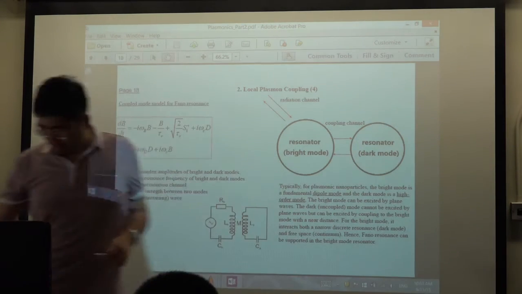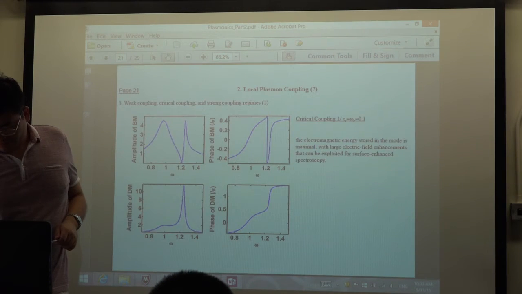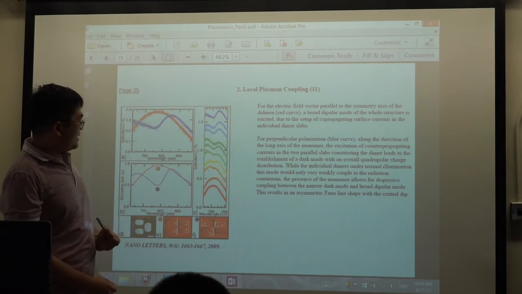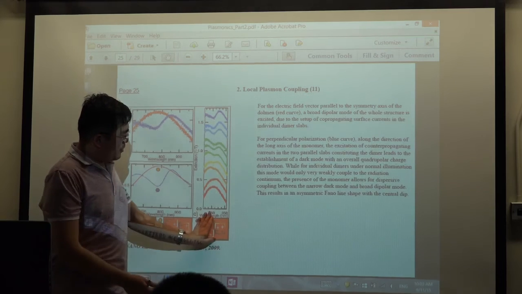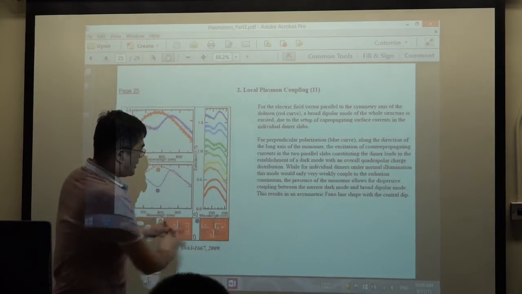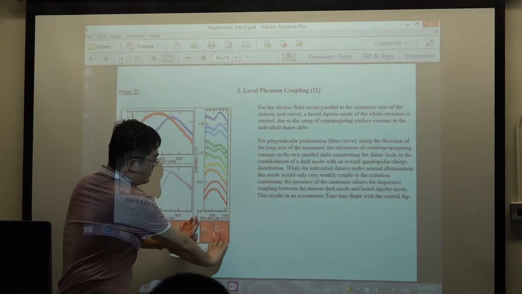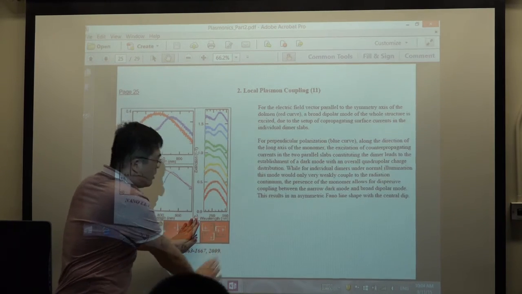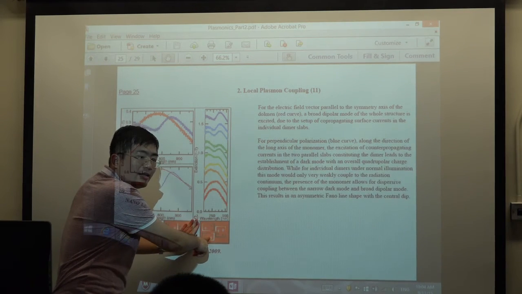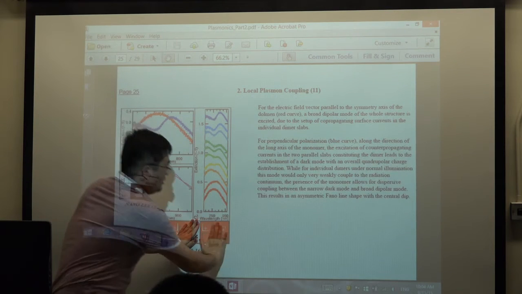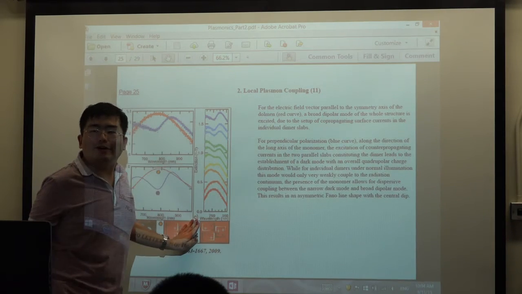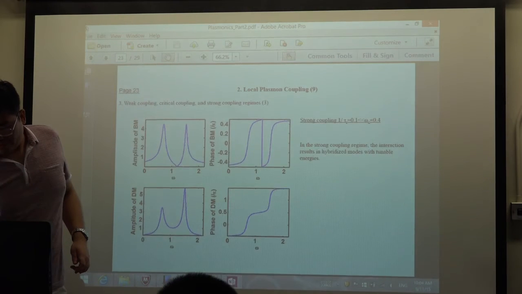So I give another physical picture. You can see, it's two resonators. This is the bright one, the dipole mode, okay? You can see I polarize a charge here, it's negative, it's positive. It's a dipole mode. Here, you can see, positive, negative. This is a quadrupole mode. But if I remove this dipole and shine the plane wave, we cannot excite this, because the net dipole goes to zero. They are only excited when they are very near, from a bright mode that can excite that mode. So this is a critical concept.